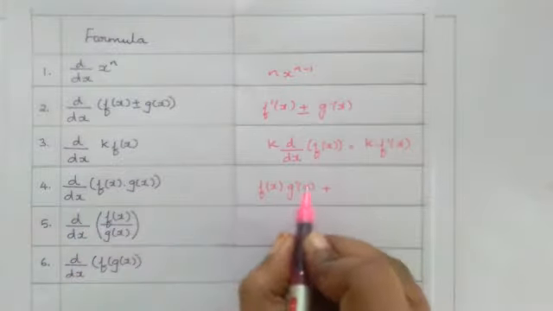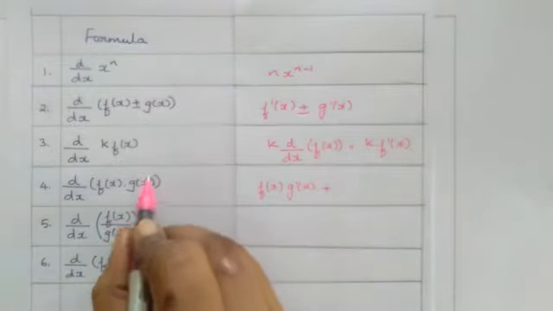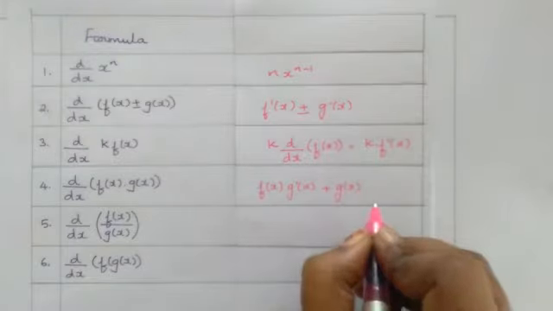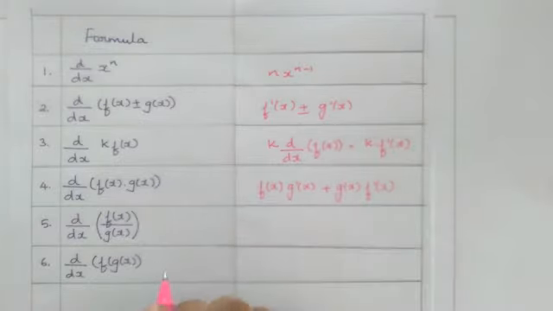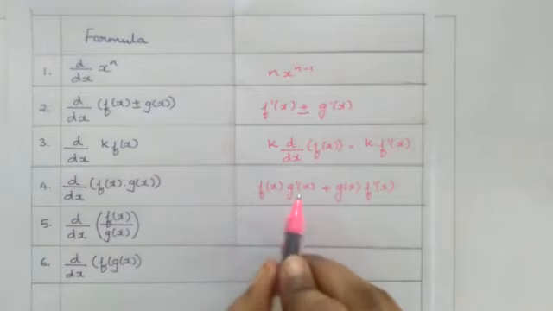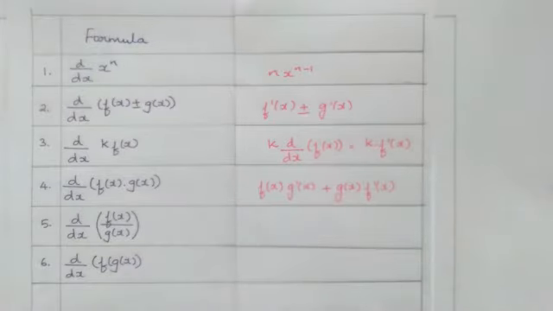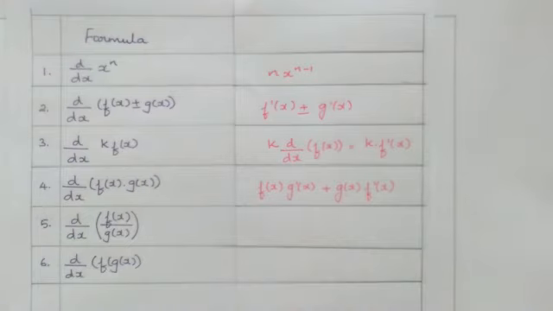So now we have differentiated one of the two polynomials, right? Now we will have the next polynomial, that is g of x, as it is, and we are going to differentiate the first polynomial, that is f dash of x. So in the product of two polynomials, one polynomial is kept as it is and the other one is differentiated, in both the cases. This is the differentiation whenever we have a product of two polynomials or two terms. This rule is called the product rule under differentiation.